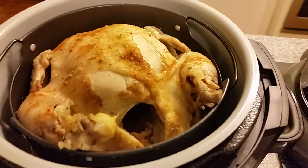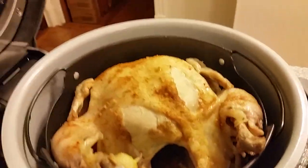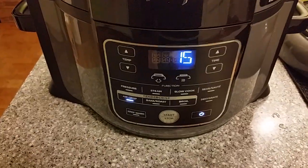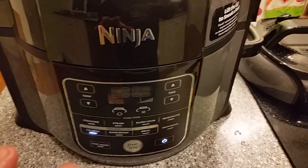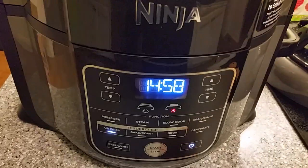The legs separated out a little bit — maybe I should have tied them. Looking down inside, I want to make sure this chicken is all the way done. The air crisper will finish it up. We're going to drop the lid, go to air crisp, move the temperature to 400 degrees. We'll start with 15 minutes, check it, and then increase by five minutes as needed. This chicken is a little large so it's sitting fairly close to the top — I might have to flip it, but it's pressure cooked and probably very soft.